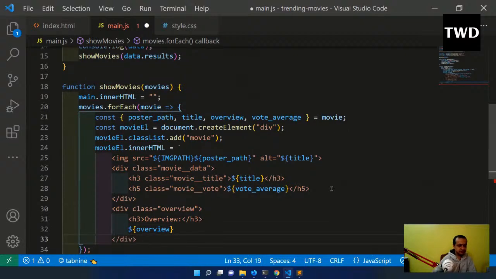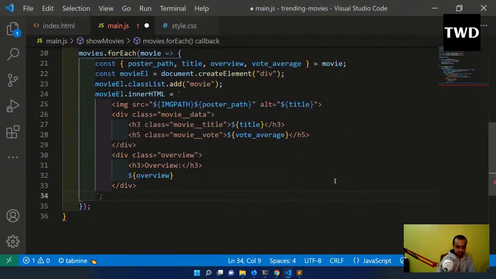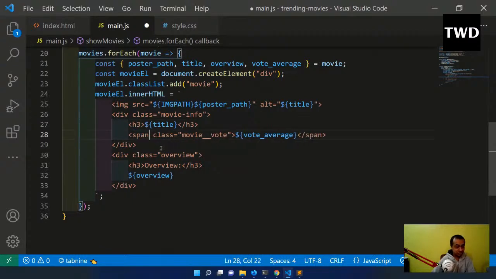The div will end here. Let me change it because I don't want it exactly like this. I have thought of some other classes. And then the h3, I don't need any class like this. And here, h5, I just need a span, not an h5.